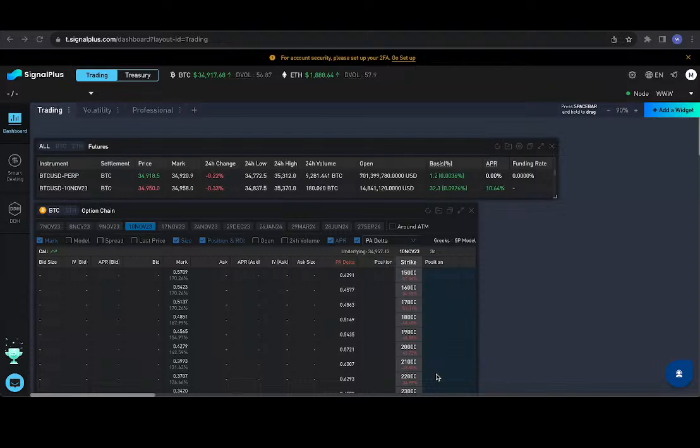Okay, so let's say you are having a call option, a long call option, and now the price has gone up a lot. With Dynamic Delta Hedge, you'll be able to sell futures. Our robot will automatically sell futures under your own preference. In this case, you are actually sort of hedged or taken some of the profits from your call options. Alternatively, if you're looking to have a stop loss, this Dynamic Delta Hedge can also hedge your downside from price movement.